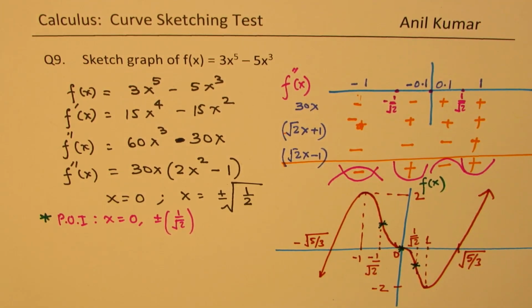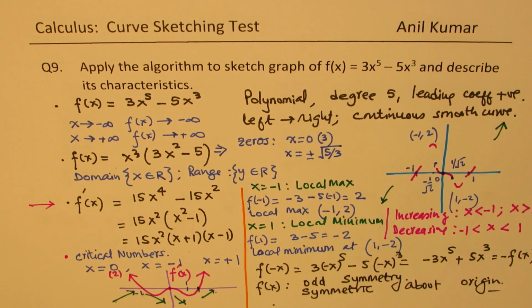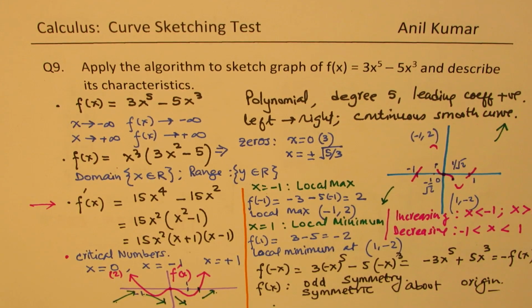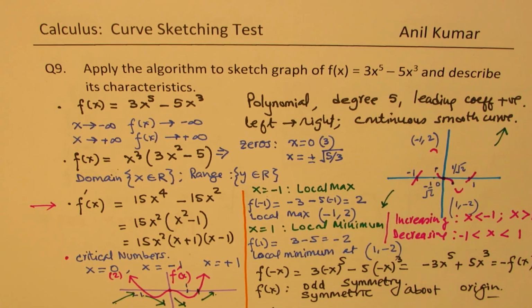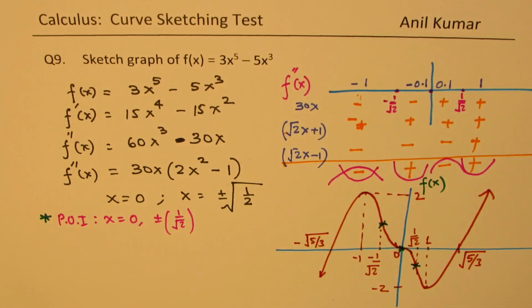So I hope these steps are absolutely clear. So what we did was that we analyzed the function. We found this is a polynomial, continuous function, domain and range all real numbers, found the zeros, then analyzed the first derivative. To analyze the critical numbers, we found local minimum and maximum at plus minus 1. Then we analyzed the second derivative to find points of inflection, 3 of them, at plus minus 1 over square root 2 and 0. And then we sketched it based on the information. So that is how we are going to answer this test paper.